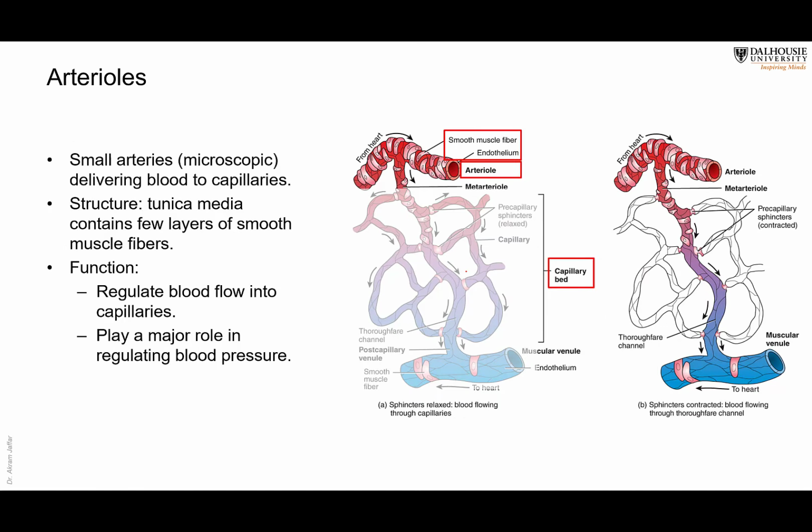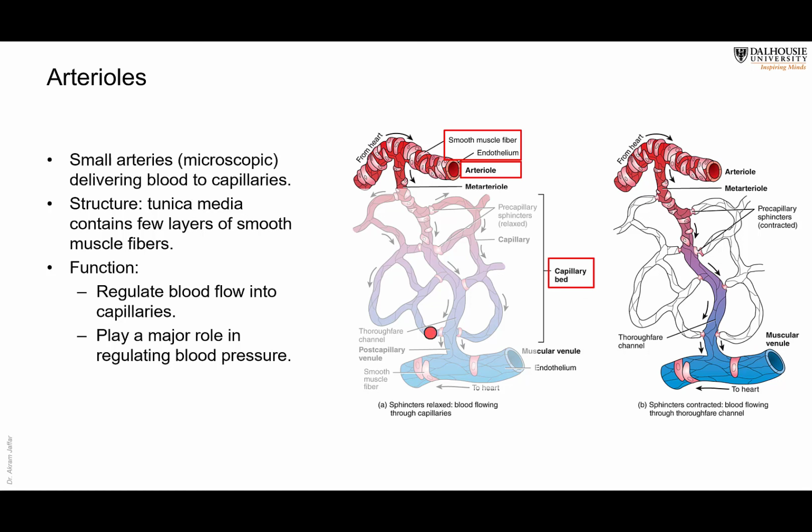Then we have the smallest of the arteries, which are called the arterioles. They cannot be seen by the naked eye. They can only be seen under the microscope. And they are essentially formed of tunica intima, there must be a tunica intima. Whatever the vessel is, it must have a tunica intima of endothelial cells. And then overlying that, there are only a few, like 2 to 5 layers of smooth muscle fibers. And these smooth muscle fibers are important because, again, they will help in distributing the blood, and also their contraction plays a role in blood pressure.